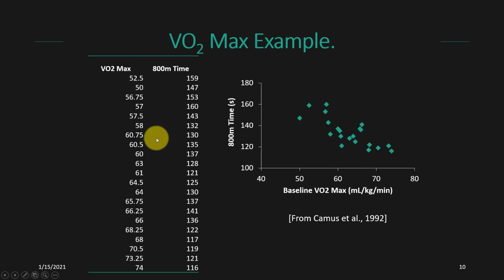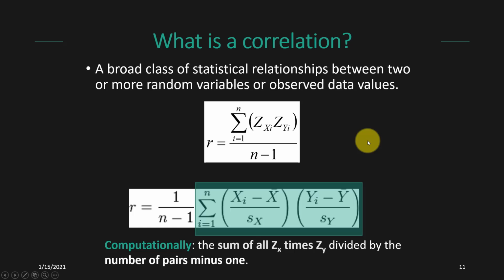Okay, so here are our data again, and then here they are plotted, so it's a little bit easier to see. We've got your 800 meter time on the y-axis, and your VO2 max on the x-axis, and you can see that there's generally a negative relationship in these data, and it looks pretty strong. These data are pretty tightly clustered together. So for every 1 point increase in your VO2 max, it's pretty likely that your 800 meter time is going to get faster, right? The time is going to go down, so you're running more quickly the fitter you are.